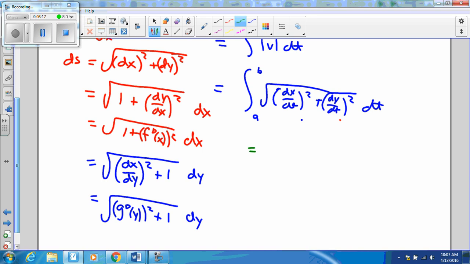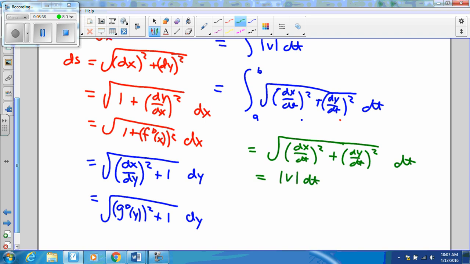I could write both x and y as functions of t, so that dx would be equal to dx dt times dt, and dy would be equal to dy dt times dt. If I factor out square root of dt squared, then I get this guy right here, which just happens to be speed times time. So we kind of end where we started back in pre-algebra: distance equals rate times time. So be aware of the three different forms that you can use for your element of arc.